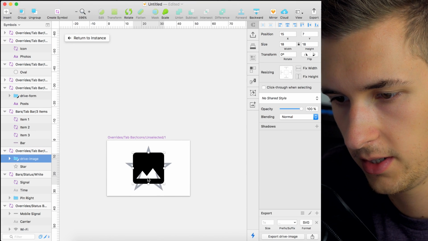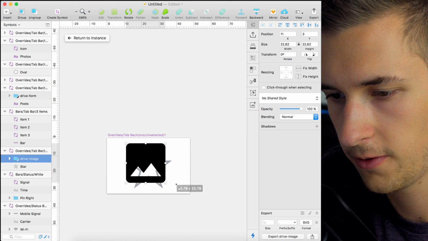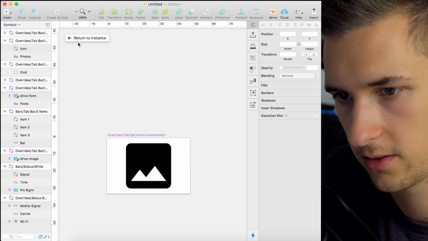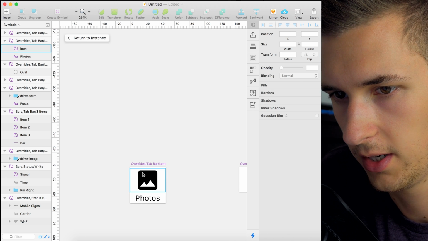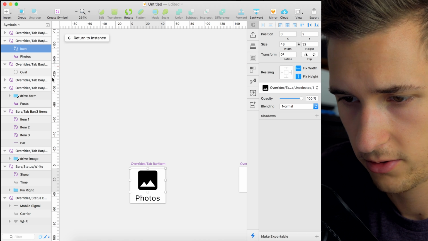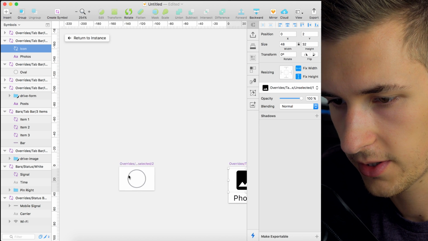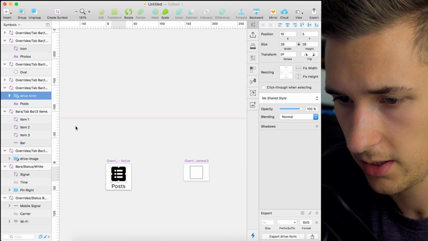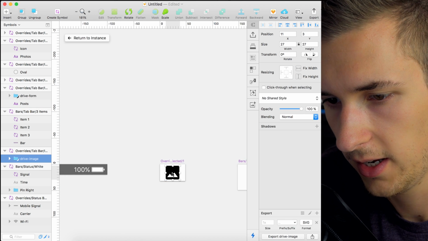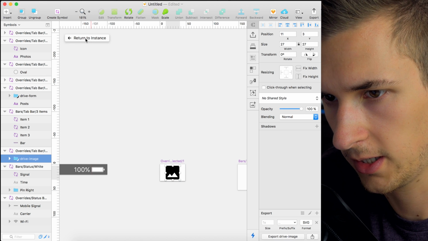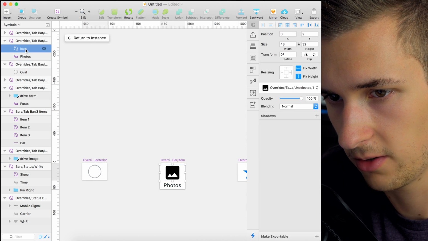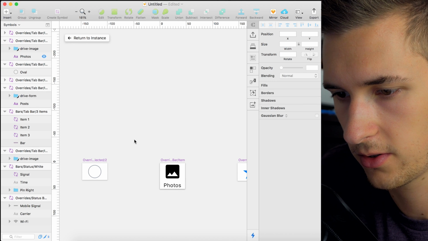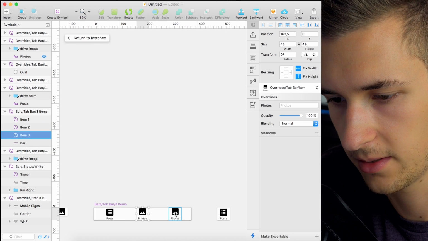Looks like some mountains on a small photo, just like that. And we can get rid of the text of the other different one. So we chose a different way to do it in the first icon, and maybe I should have done it that way. I deleted the symbol and just pasted it in our icon, which is fine. And here in this one, we simply replaced the actual symbol within the symbol, like the icon within the symbol. But to have it the same way, I'm going to just do it that way. I think that's a bit better.